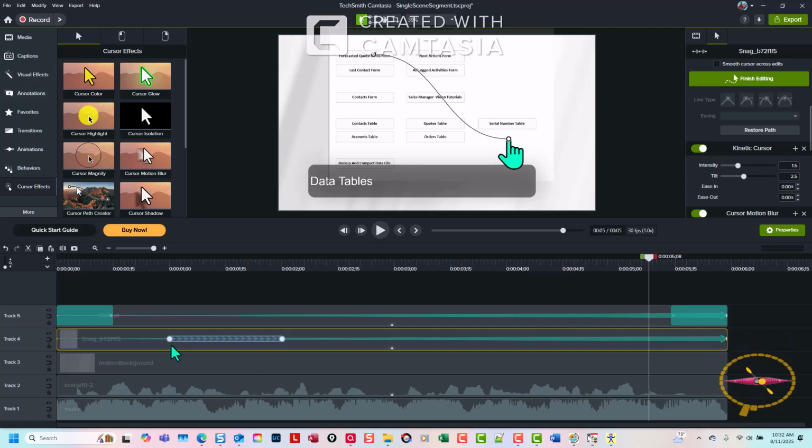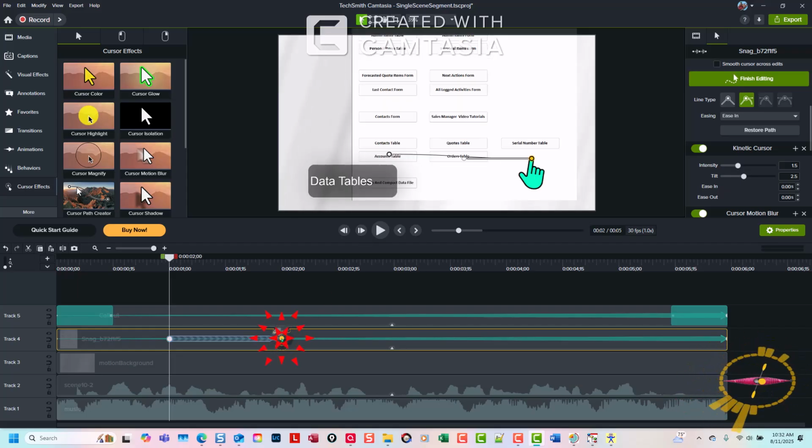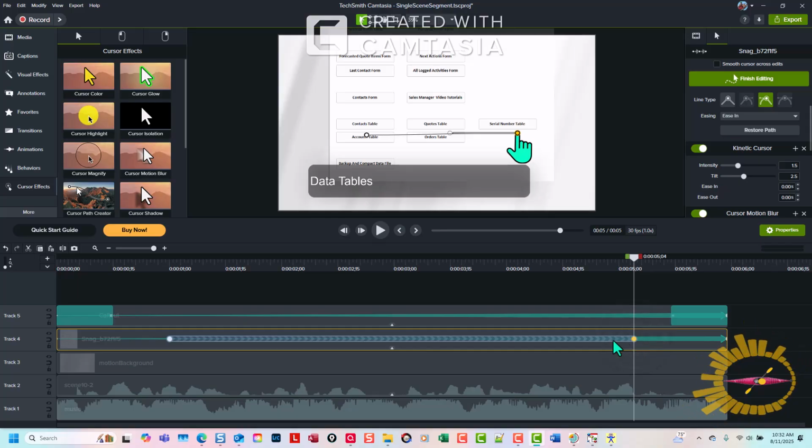With the cursor path tool exposed, if I double tap on the beginning path, I can see where the path is, and I can drag it down now and put it where I want it to be when this starts playing, which is underneath this button. I'm also going to double tap on the end, and I'm going to make sure it's positioned under this third button, and I'm going to drag it out so that it ends up there when the speech is done.